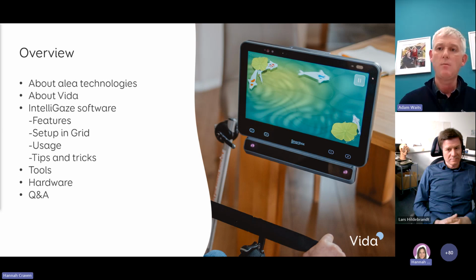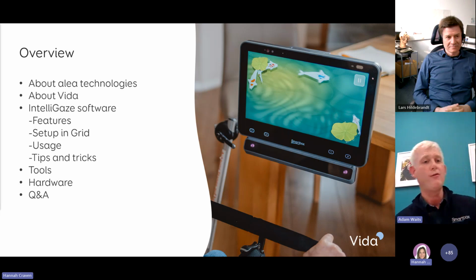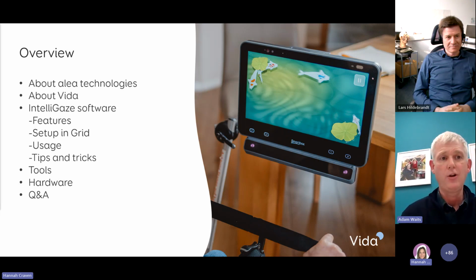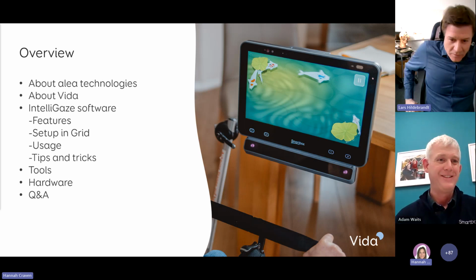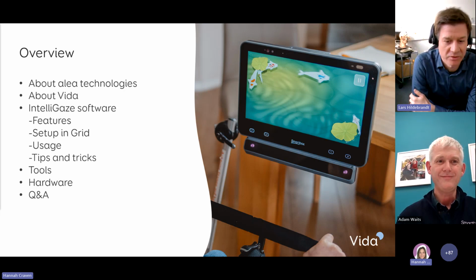Most of the session today will be introduced by Lars. Just to introduce ourselves, my name is Adam Waits from Smartbox, Head of Assessment here. I work in the UK across many of the UK NHS assessment services. And a colleague from Alea Technologies. Lars, do you want to introduce yourself? Yes, I am the head of development from Alea Technologies, and we are the manufacturer of the eye gaze which is built into the Grid Pad Vida.